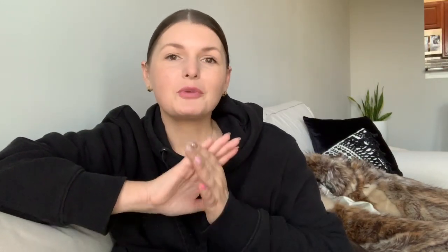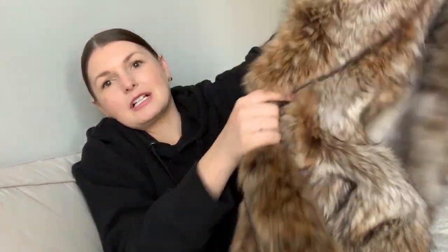In short, the rule of five is: before you purchase a new item, you have to think of five ways that you can style this item with pieces already in your closet. Today we are going to style this faux fur coat that I got from H&M that is currently sold out, but I will link some similar options for you. Before I purchased this faux fur coat, I had to think of five different ways that I could wear this coat with items I already own. You have to create five outfits head to toe with items already in your closet featuring the new piece that you would like to purchase.